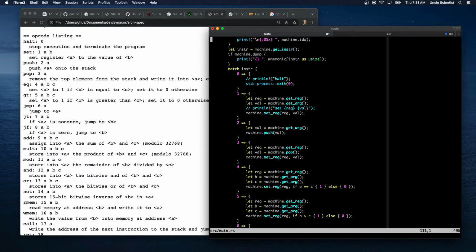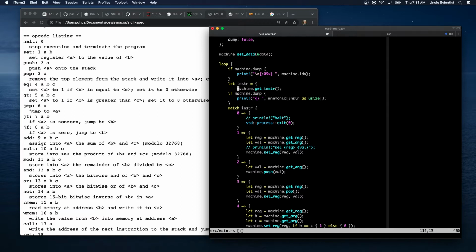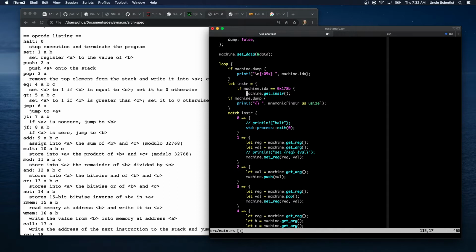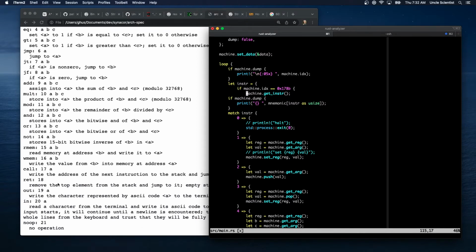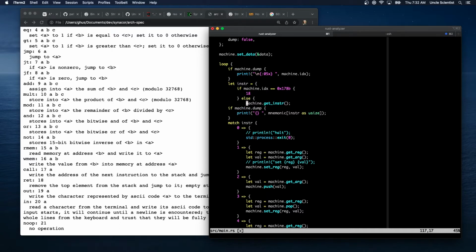I think it's just as simple as, instead of just grabbing the instruction, we say if machine.idx is equal to this value, then return, and the instruction is what's the return instruction? 18. So it's 18, else that.